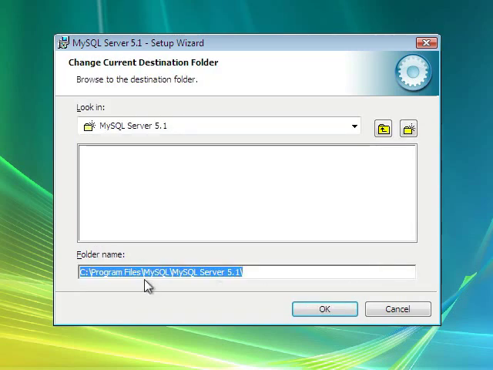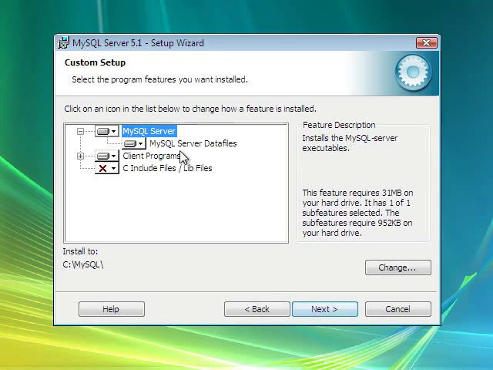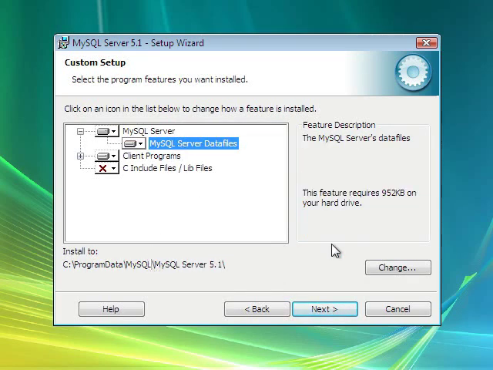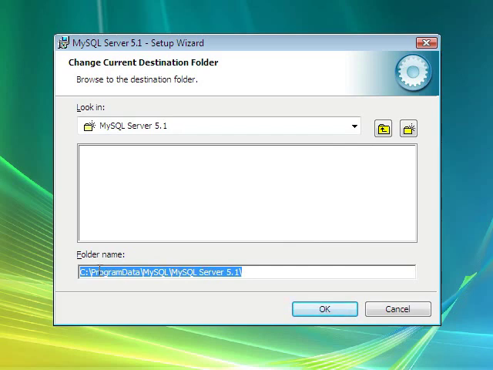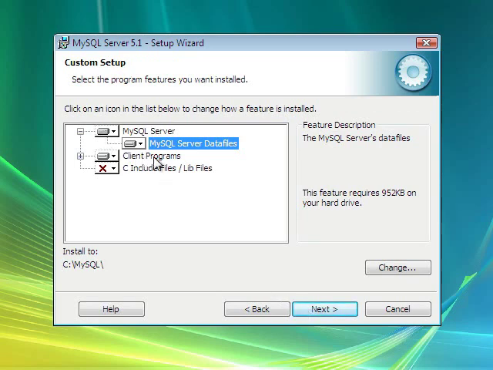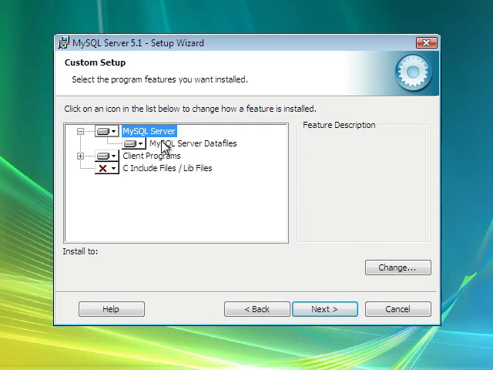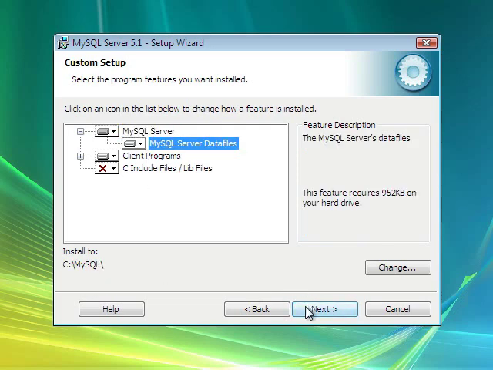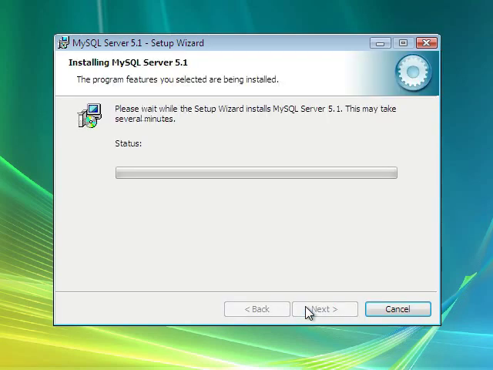I don't want it installed in program files. I'm going to go ahead and shorten it up because I like to keep my server stuff separate from my main computer stuff. Like I said, it's just a matter of preference. You don't have to do this. And then I'm going to click OK. And then I want to go ahead and select this, and I want to go ahead and change that path as well. And this will be the same path as whatever you chose for the first one. And then click OK. And this one should have matched the server. Okay. So now everything is all the same directory. Now we're ready to click Next and install.